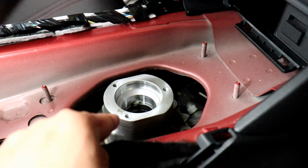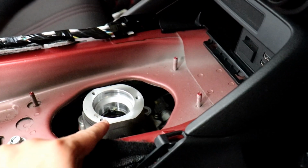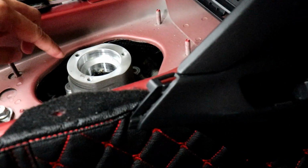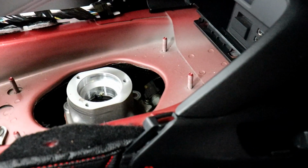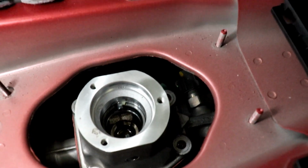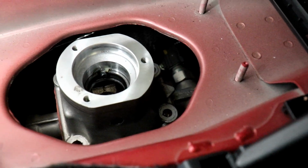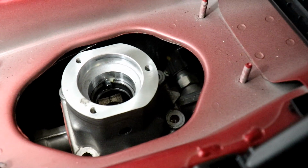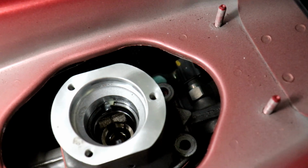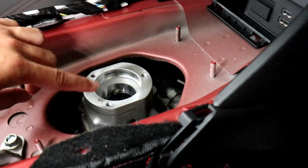So far, this baby right here has proven to be the most difficult, challenging uninstall portion because it is put on tight. It has RTV sealant on it, and it just won't budge. No matter how hard you try, it just won't budge. So yeah, we are finding a bit of a challenge removing this.